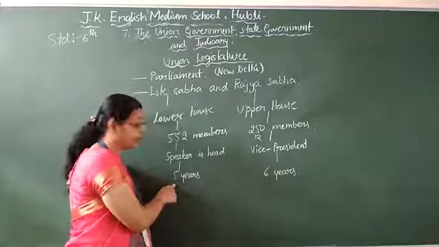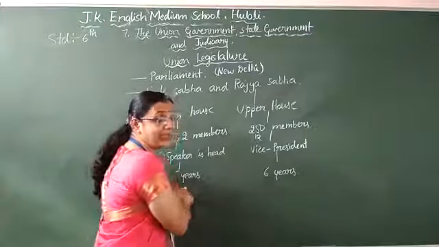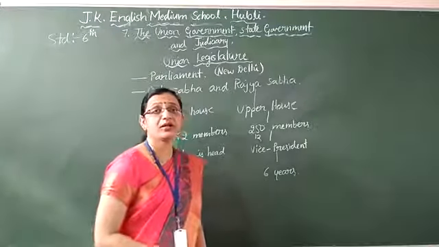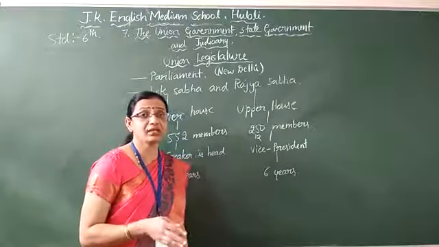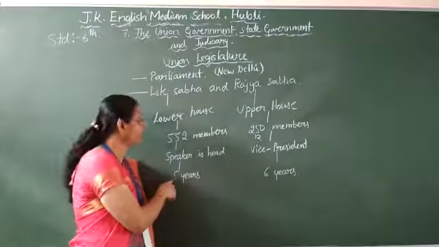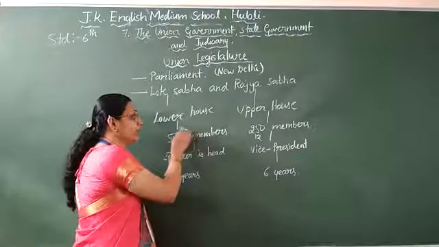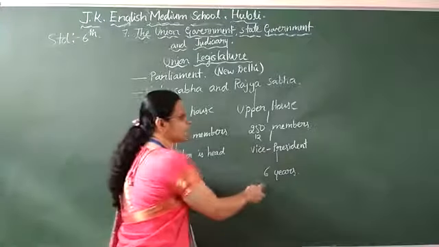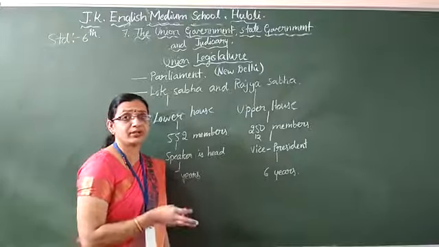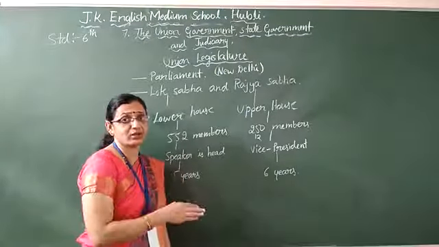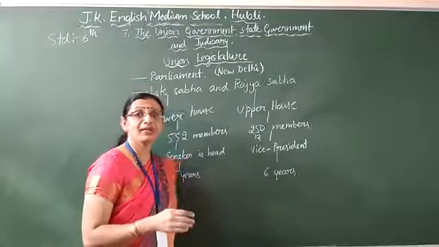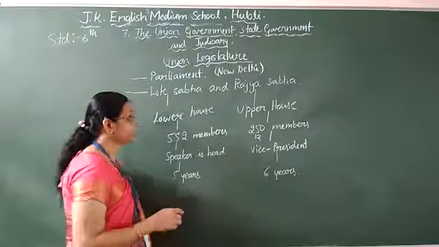That means Lok Sabha is working for 5 years. Any MLA is elected, means he is elected for 5 years. Then for Rajya Sabha, they are appointed or elected for 6 years. After 6 years, they used to get retired. That means Lok Sabha at once it will be dissolved, but Rajya Sabha it will not be like that. It cannot be dissolved. Only members who complete 6 years, they can be retired, not others. Like that it is.